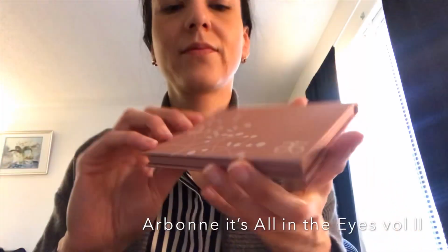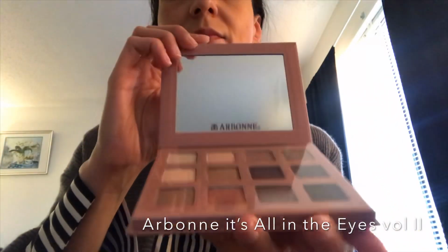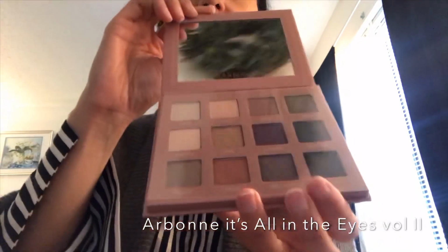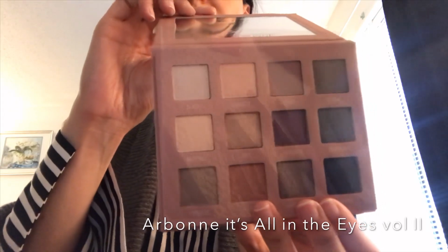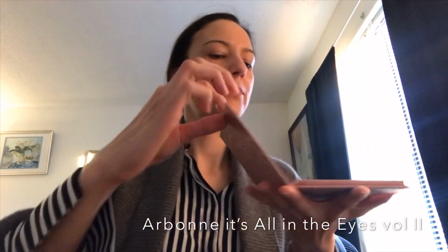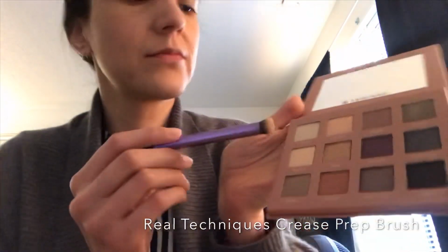Of course, this tutorial would not be possible without this beautiful palette. This is the Arbonne It's All in the Eyes palette, volume 2. So Arbonne has just come out with these eyeshadow palettes. One is a very cool toned eyeshadow palette and the other one's very warm. I chose to go with the cool.